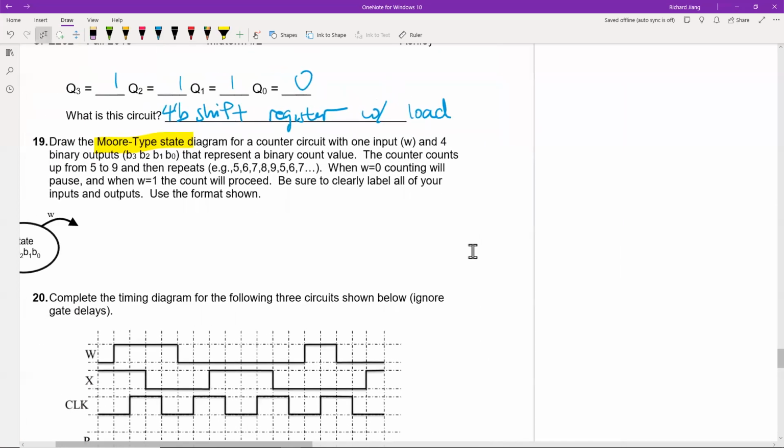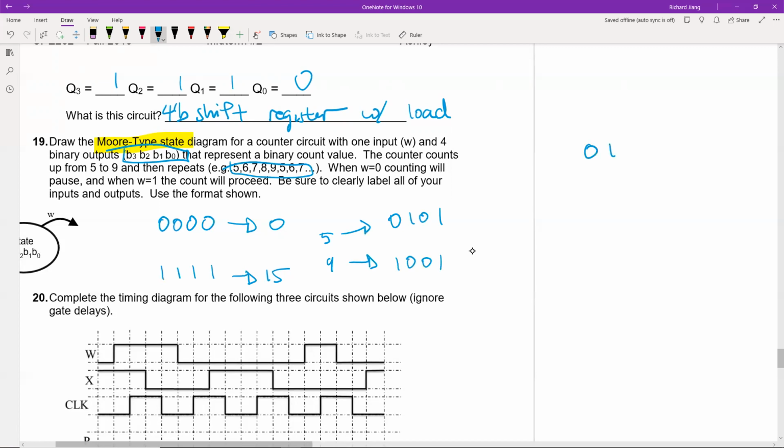This is saying going 5 to 9 and then repeat. So actually it tells us the state encoding should be 4 bits. You know that with 4 bits, you can go from 0000 all the way to 1111. So this here in decimal would be a 0. That there in decimal will be a 15. That's more than enough to capture this range. So we want to go from 5 to 9, and we can use the 4 bits to do that for us. So we can strategically design this counter. We can make it set the first state. So 5, by the way, in binary is 0101. And then the 9 is 1001. And so what we can do is start from 0101.